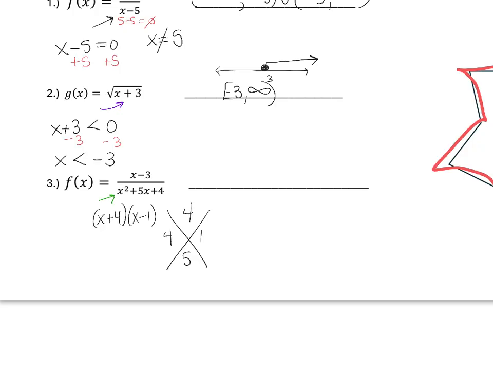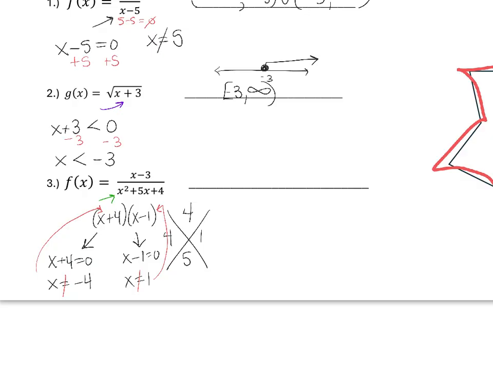Okay, these are the two places that if I solve for x, I'm going to see where I have problems. So I say x plus 4 equals 0. I'm going to have an issue when x equals -4. And x minus 1 equals 0, I'm going to have an issue when x equals 1. So x cannot equal -4, x cannot equal 1, because if I plug those back in, I'm going to end up with a 0. So practice, plug it in and see what happens. You're going to end up multiplying by 0, which is going to turn your whole denominator to 0, which is not possible.